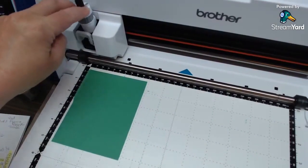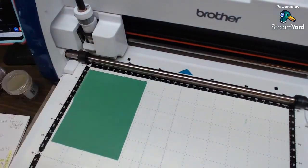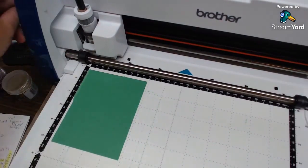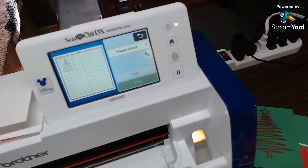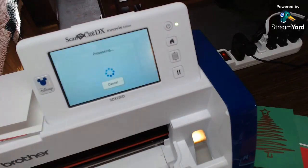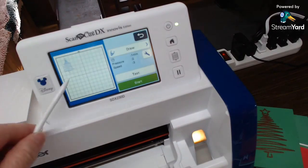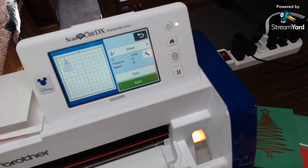Okay, put this down, maybe. Okay, and then flip the little flipper down. I got my pen in there. And now I'm going to go back up here. Okay, and I didn't move this. I just took the outside piece of paper off. And I'm going to please draw. So now, as you can see, all there is just the tree, okay?